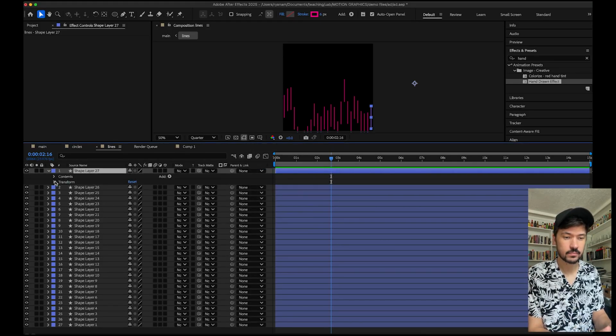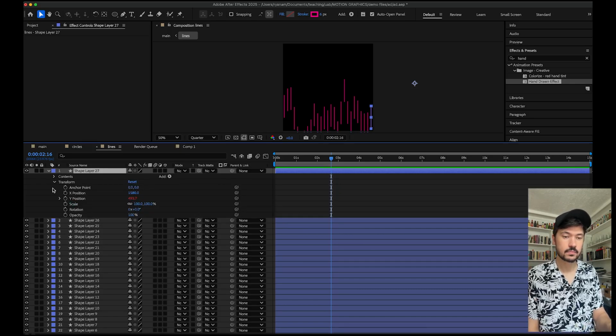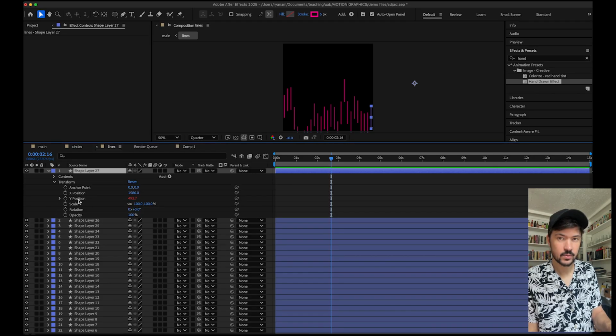So if I toggle down this top shape layer here, you'll see I have an X and Y position, and the Y position is in red.